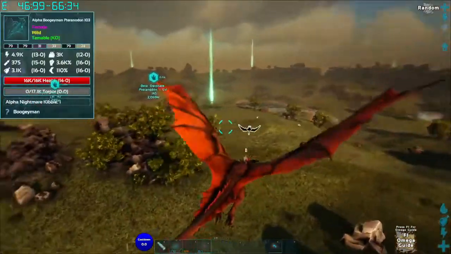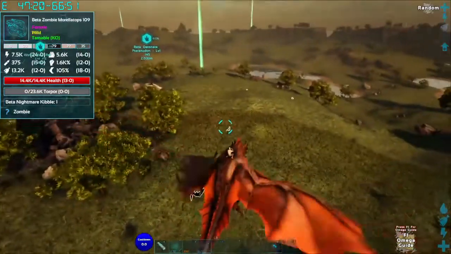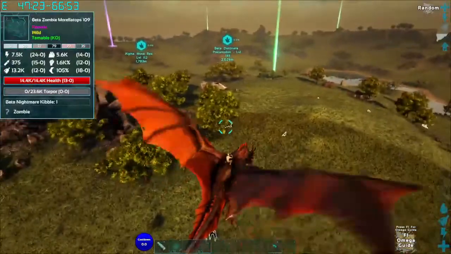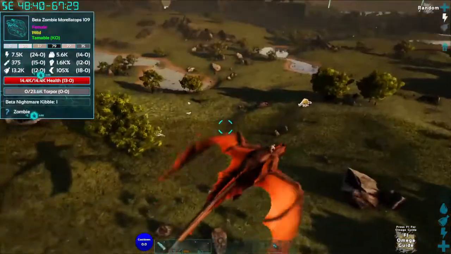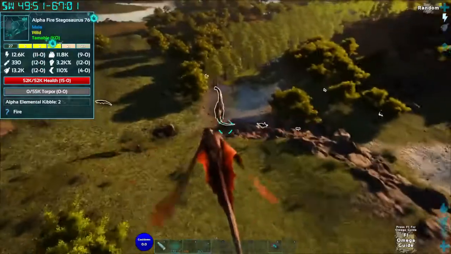Is the mythical alpha nightmare? Beta nightmare, okay, that is good. We got beta nightmare, two dinosaurs next to each other, which will save me so much time, but I'm already sidetracked so much by other dinosaurs that shouldn't be.